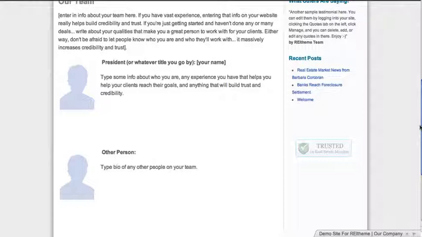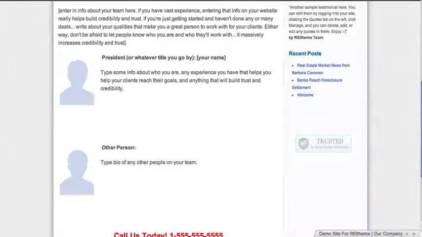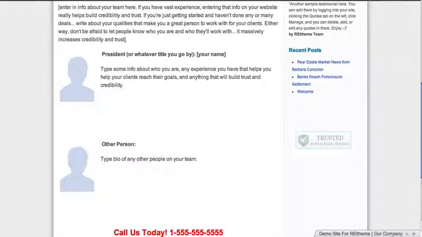Because if you're not going to go out there and show people who you are, what skills, abilities, and experience you have that lead up to why they should work with you, then they're definitely not going to work with you if you get in front of them and have a chance to talk with them. So let the website do a lot of the selling for you, and I'm going to show you how.